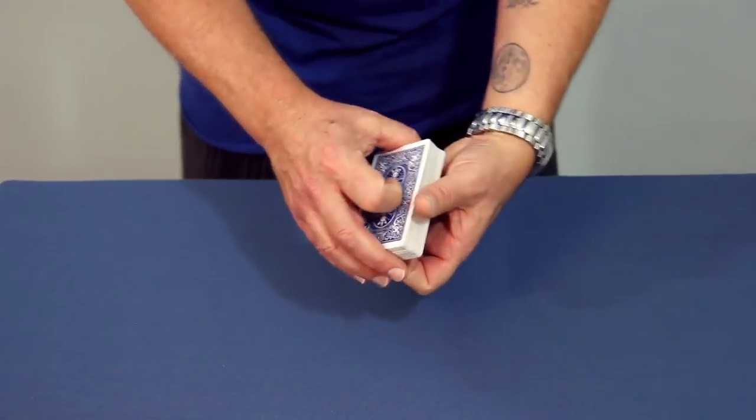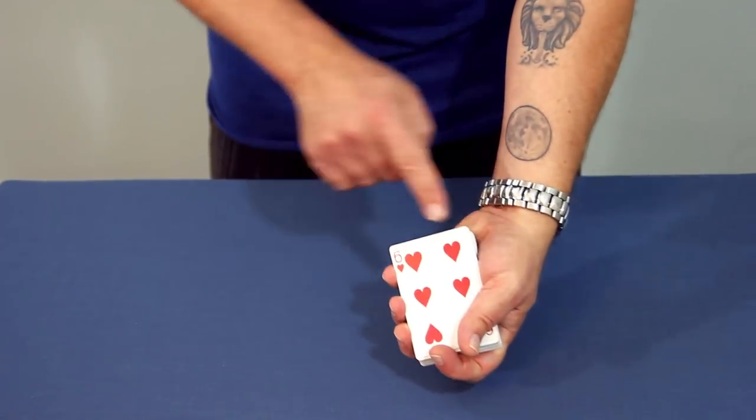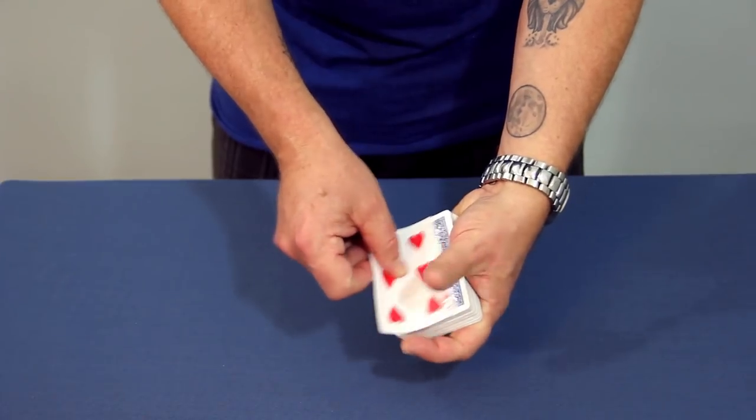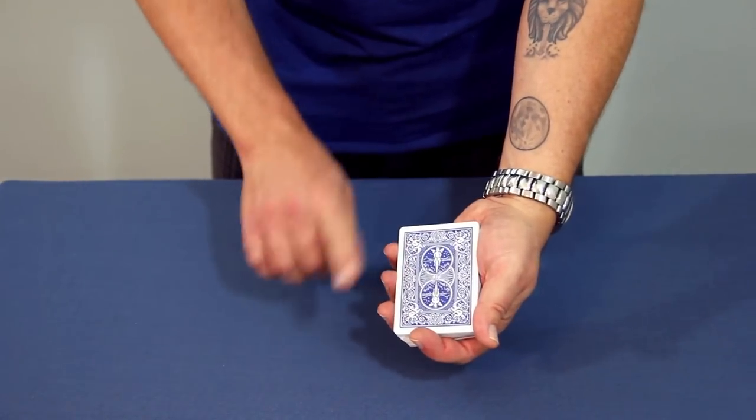So in performance speed, the strike double, you come over, you hit the side, hit two, thumbs got the break. Now I push it a little and that push, I'm exaggerating to turn the double back over and I have a really clean double lift without any get ready required.